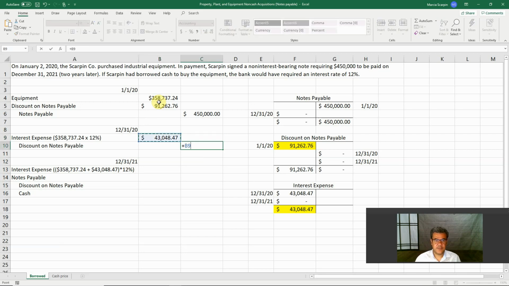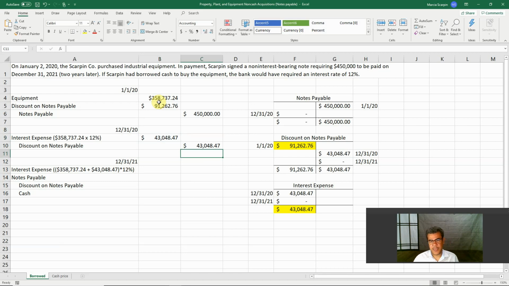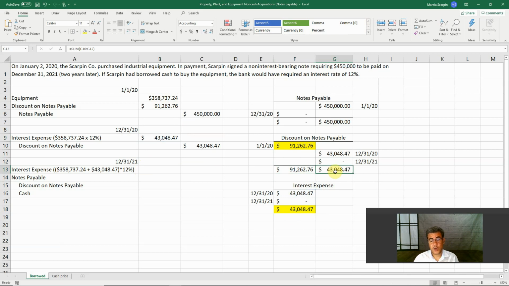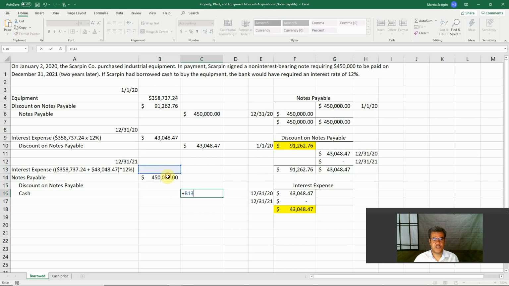We also have a video about amortization schedule, and it is in our video description. And the credit is discount on notes payable. And here, at the end of the second year, our interest expense must be the same as our discount on notes payable, and the discount on notes payable must be closed. Because if we don't have notes payable, we don't have discount on notes payable either. So we have two journal entries here that we can combine in one, as we are doing here, or two separate journal entries. First one, we are paying our notes payable and cash.